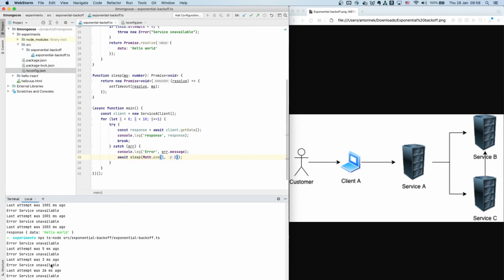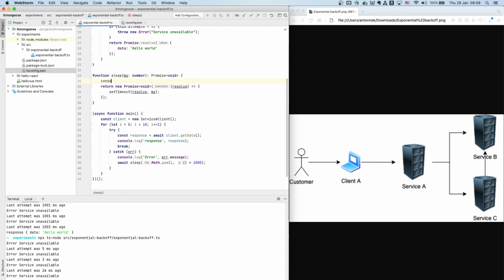Yeah, this roughly seems to be working, but let's see. First of all, we want to wait for seconds and not milliseconds, so I will multiply this by 1000. And another thing for easier debug, let's add some output here: sleeping for milliseconds.